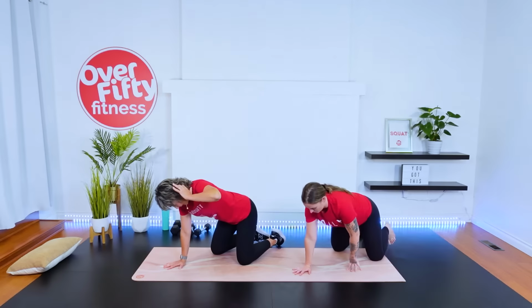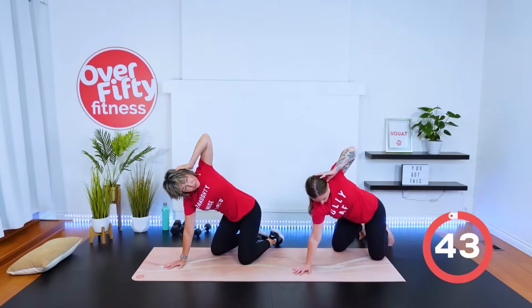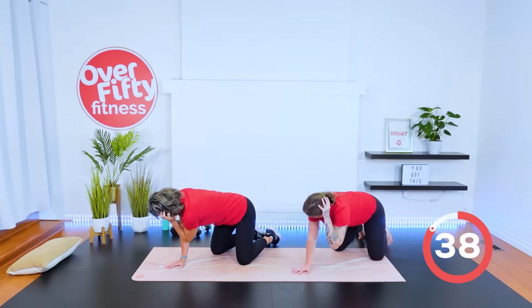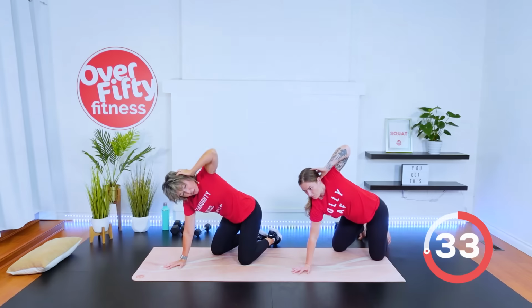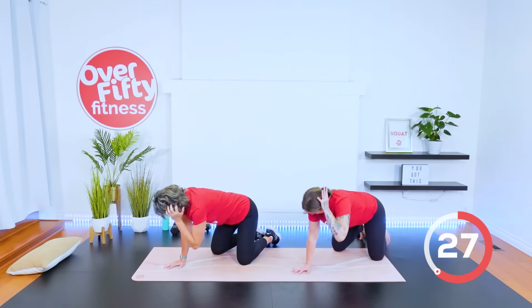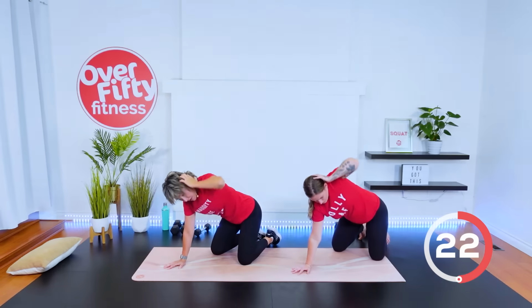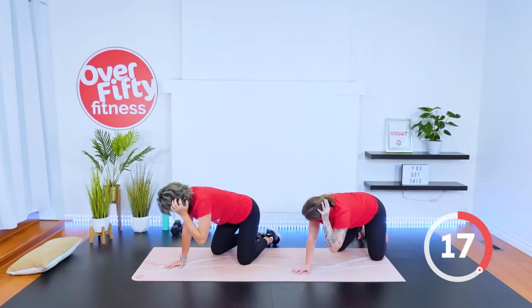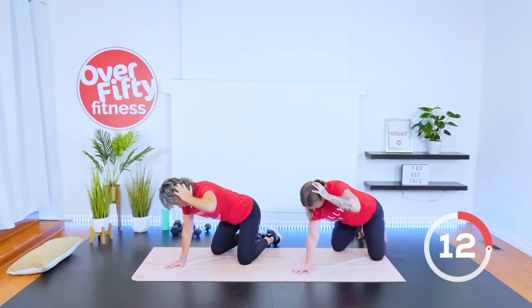From here, left hand light behind the ear. Now let's bring that left elbow, touch the inside of the right elbow, rotate, look up. Thoracic spine rotation. So your T-spine is probably the largest part of the vertebrae in your spine. And unfortunately, it can get really locked up and create a ton of havoc in the shoulder joint because your thoracic spine should rotate and extend. Unfortunately, due to a lot of our postures, it just knows how to flex. So here, we're teaching it to rotate. When we're done, let's do the other arm, starting with that reach.